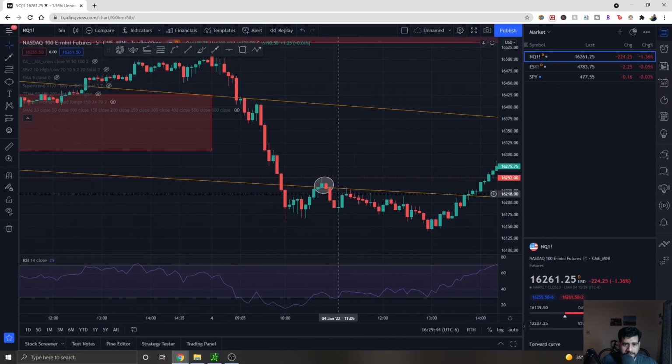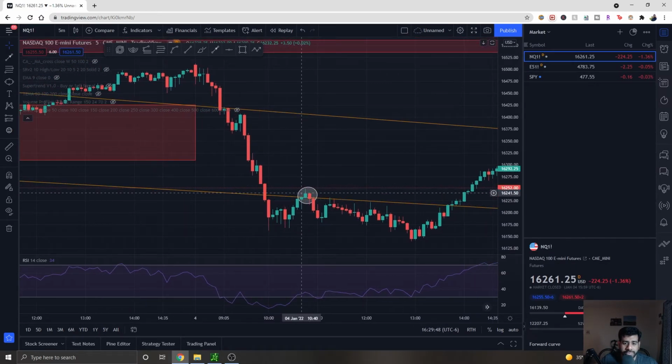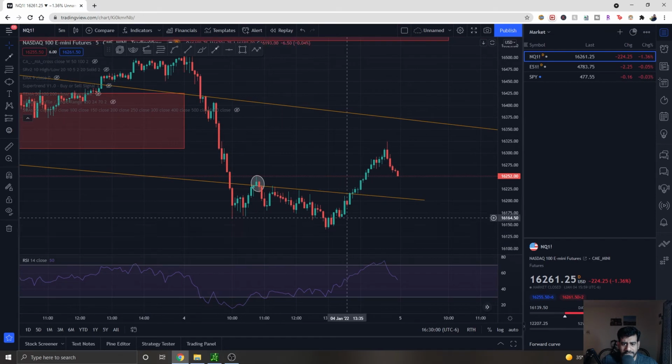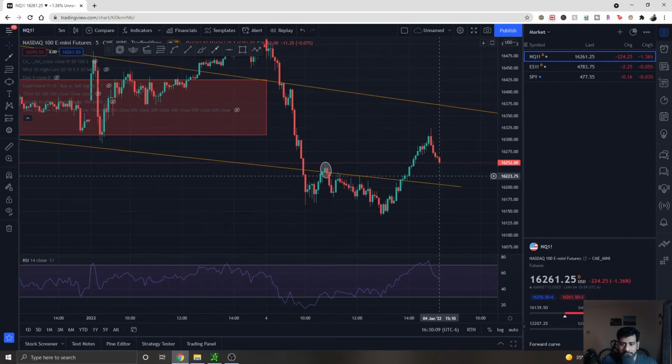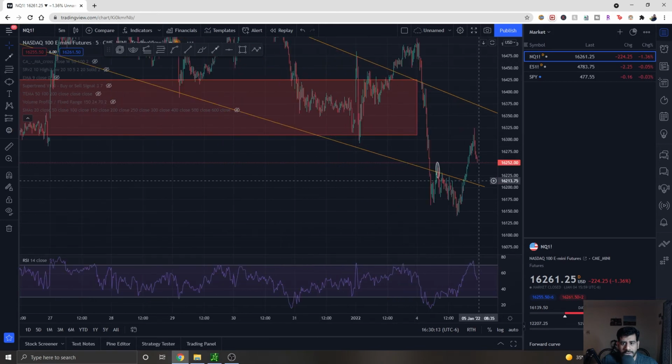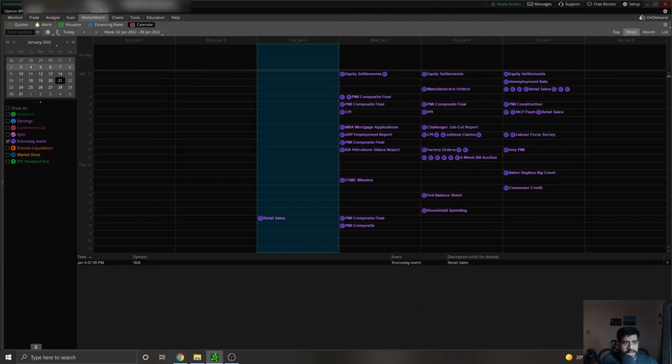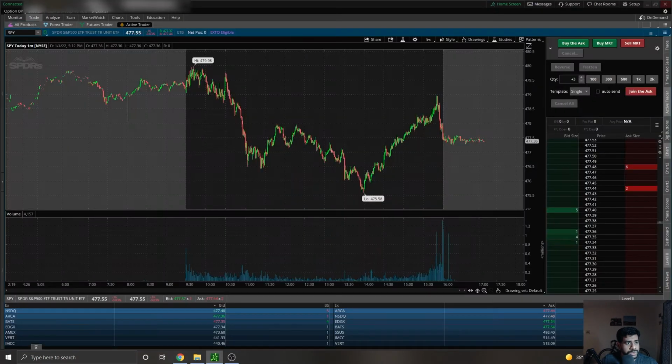As you can see here, I marked this point with a white circle, and you can see we started rallying up, and then it was a false breakout, sold off, and then eventually we came down a little bit more before starting that V-shaped recovery. Probably what will happen is we will retest the lower resistance of this channel, and then we will bounce back again. And let me show you today's trade.